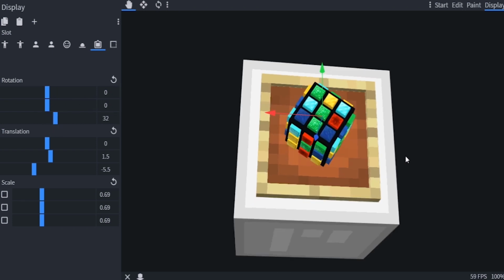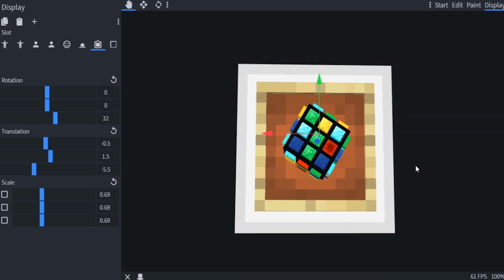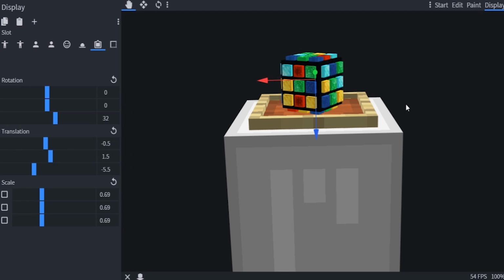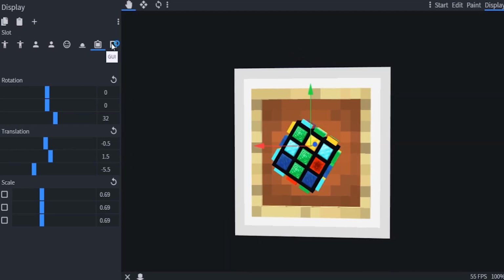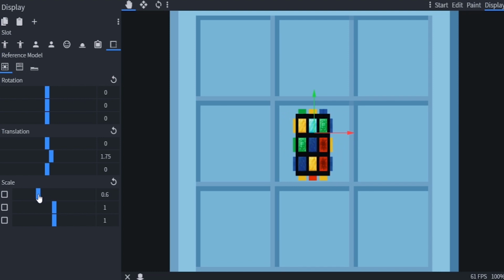And I'm just going to rotate it a little bit just for when I put it on a desk, it will look kind of more natural. So when it's like that, it'll look more like a Rubik's Cube. And now in GUI, you can just adjust this how you like. I'm going to do basically the same proportions as last time. And Z does not matter, so you don't need to worry about that.